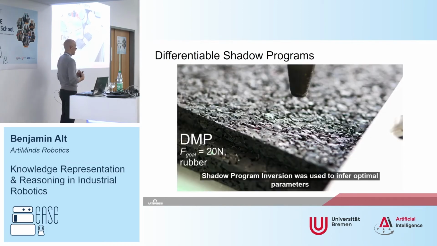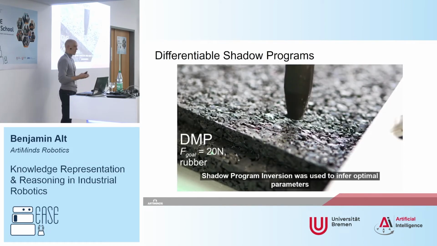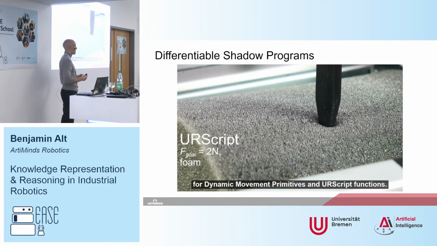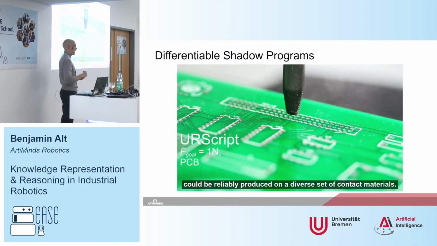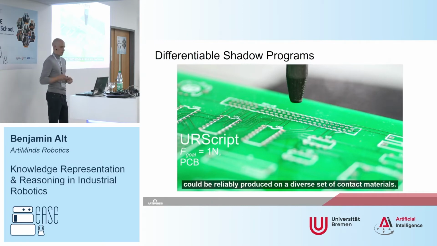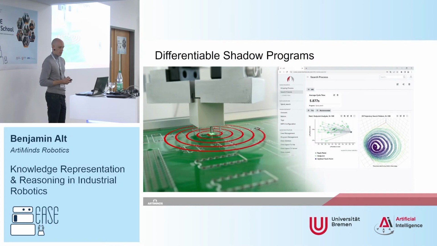If you have a different sort of, I don't know, part that you want to fit, and you know that it tolerates 6 newtons, throw that into your optimizer, and it will give you the robot program that hits 6 newtons. And we tried this for different materials and different goal forces. And yeah, it generalizes very well across also these kinds of different environments.